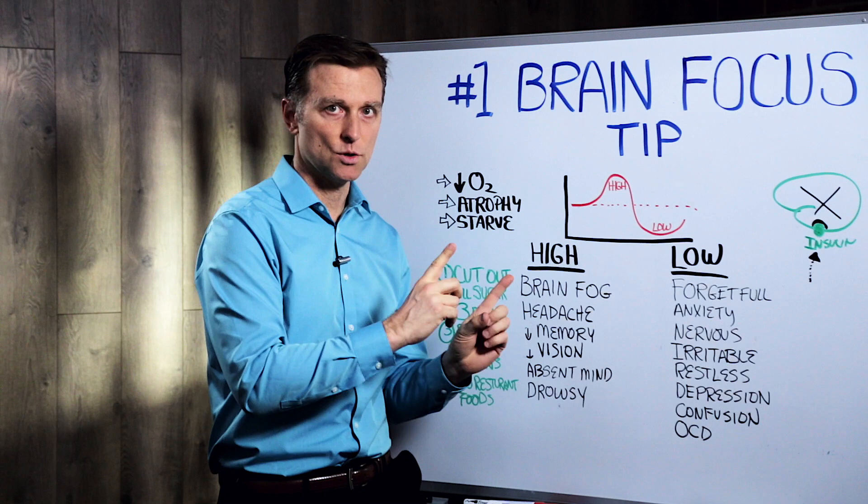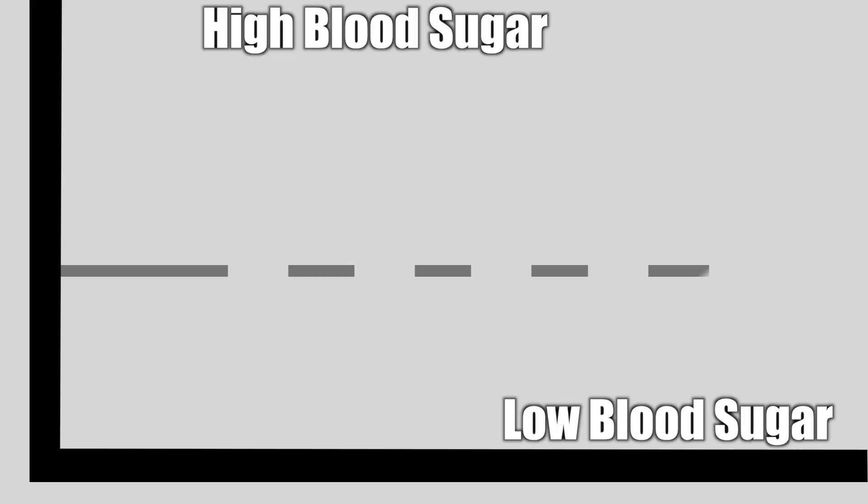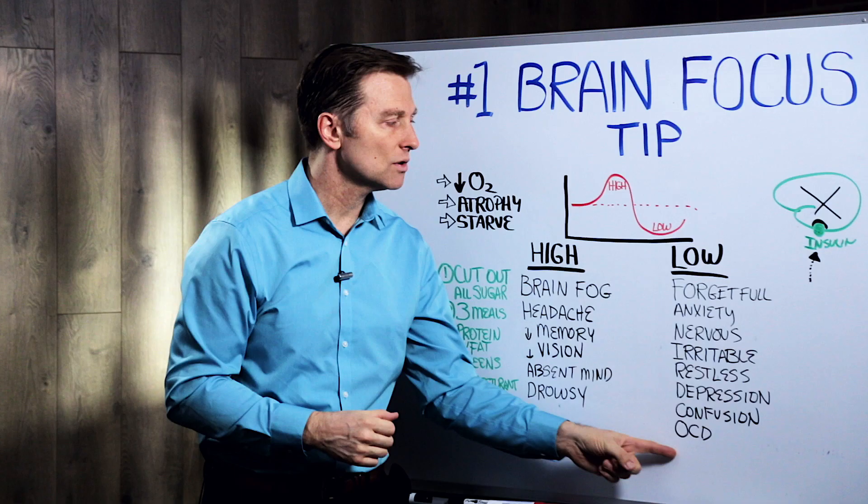And it has to do with something that's related to blood sugars. When the blood sugars go high, you have a whole series of symptoms that relate to cognitive function in your brain. When the blood sugars go low, you have a whole series of additional symptoms that can occur. Let's just kind of talk about the difference first.